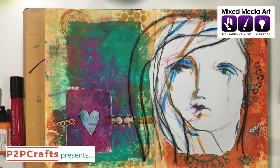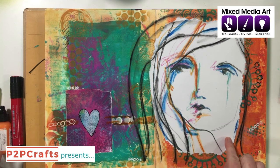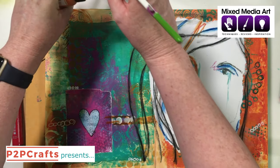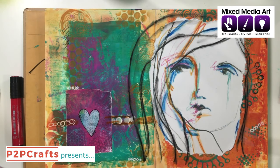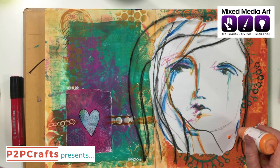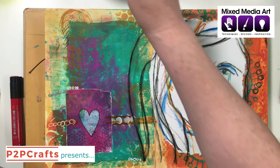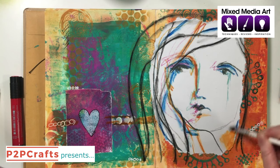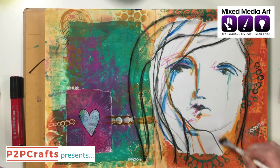Okay. Don't panic. Got the lid. Whether we needed a little bit more orange in here. So just my orange brush, this one. Now, I'm not sure which orange that was, but again, it doesn't matter because we can add a little bit on. And then if we want that, we can just keep going with it. So drying off the brush and just adding a little bit on to help take that edge away.